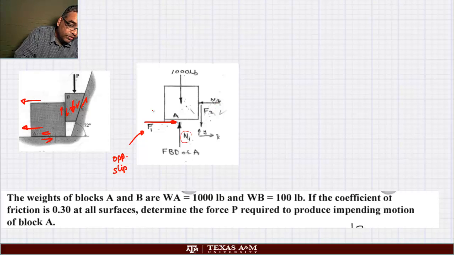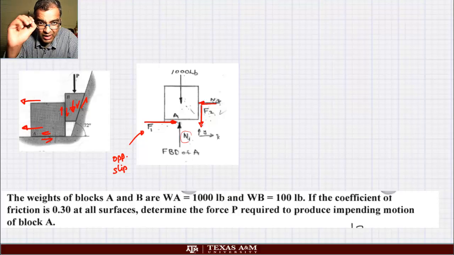There is a normal force N2 between these two blocks. That's N2 there. And there's a friction force on this block pointing down. Why is it pointing down? Can you see that this body B is going to slide down? So it's going to rub on it, and when it tries to rub on it, it's going to drag, it will try to drag A downwards. That's why you have a friction force down.